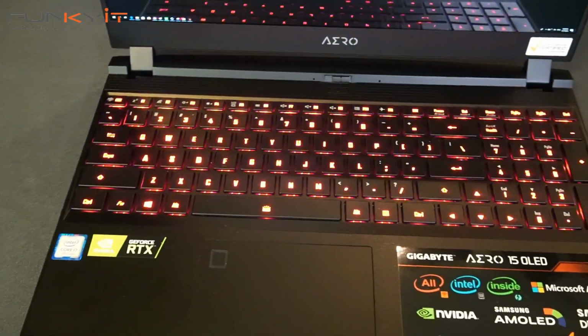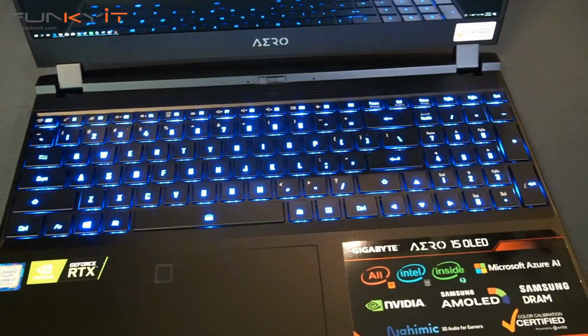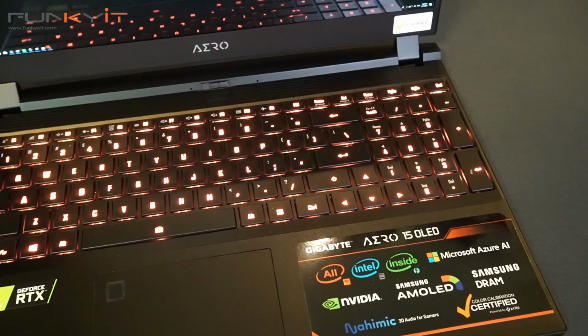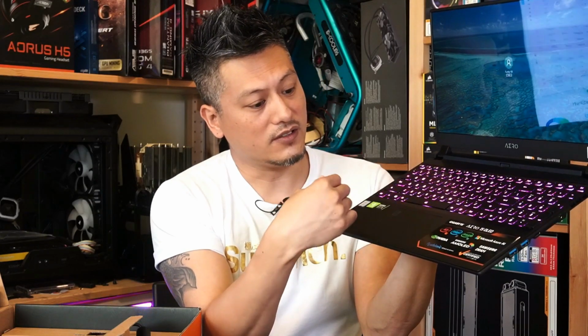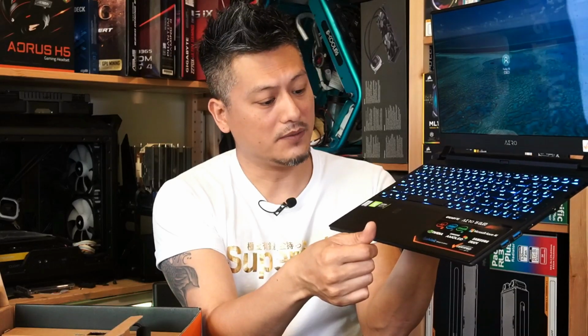You can actually control this via the Gigabyte software, the Gigabyte RGB Fusion, and the Control Center allows you then to configure the keys, as well as monitor the performance, as well as the system status of the whole laptop.